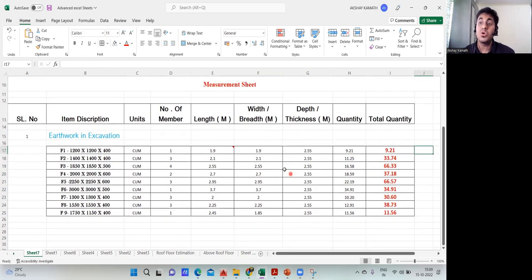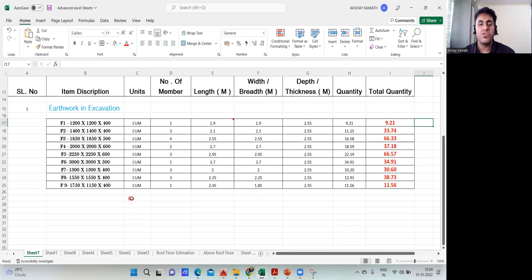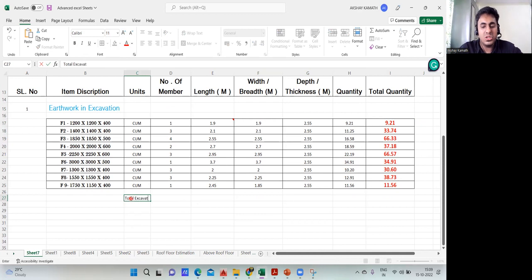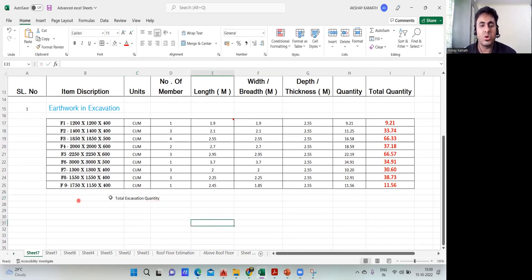But now I need to find the total excavation quantity. We have found it individually, but how much is totally required? For that, I'll write it here: total excavation quantity. You can write it here also, not an issue.